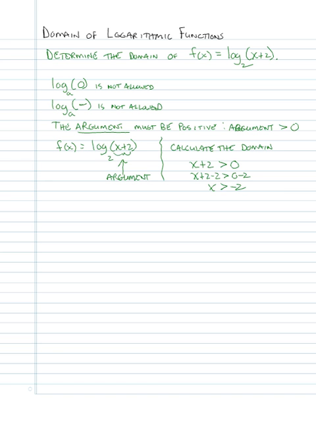And if you look back at our work, when we did our graph, we determined that the domain was the set of all x's greater than negative 2. And this is a way we could have done it simply algebraically. So the domain in interval notation would be from negative 2, but not including it. That's the reason for the parentheses, to the right forever. Greater than negative 2, so to the right forever. So we put an infinity there. We calculated that rather simply. And that's the way we would do it for any logarithmic function.